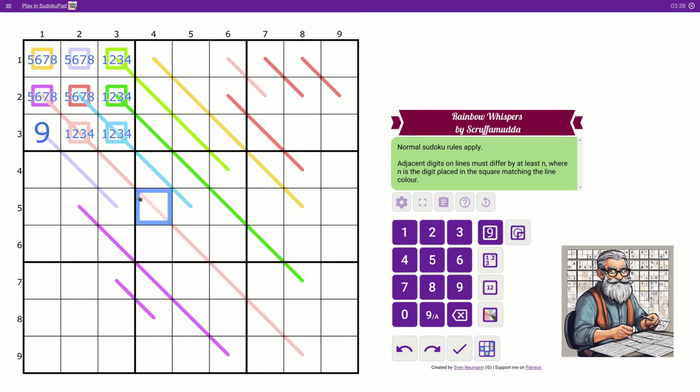Right. Let's see. Well, one of those. Which ones are these? They're this one. All right. This one can be anything, I presume, because it already has 9. Yellow. With yellow, you need at least a digit with 2.